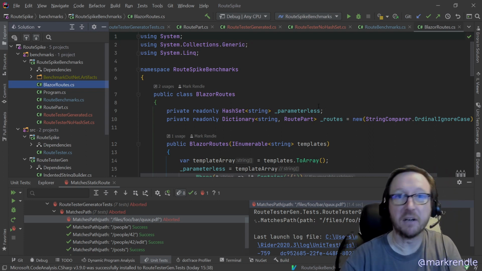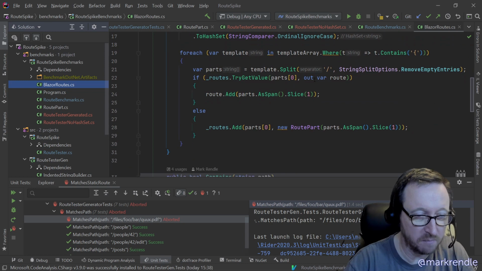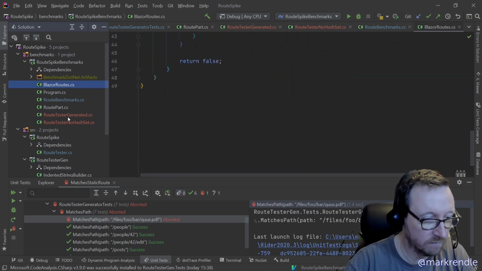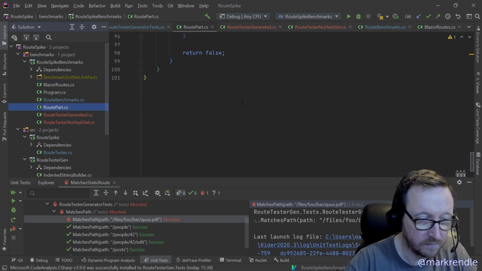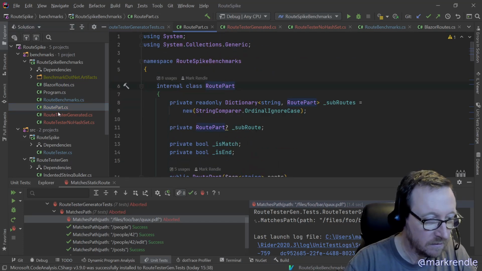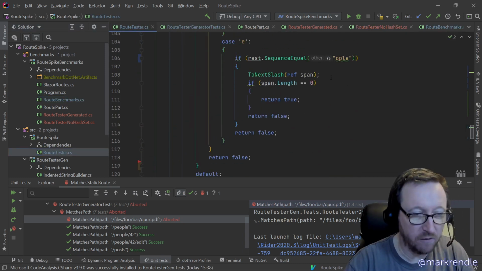So this is currently what is in the library that's published on NuGet, and then this was my, where was my handwritten one? This is my handwritten one.